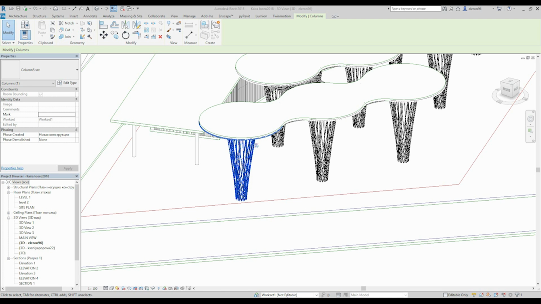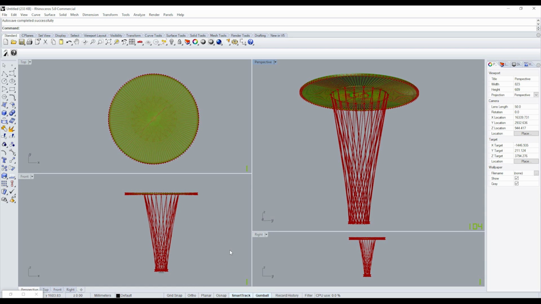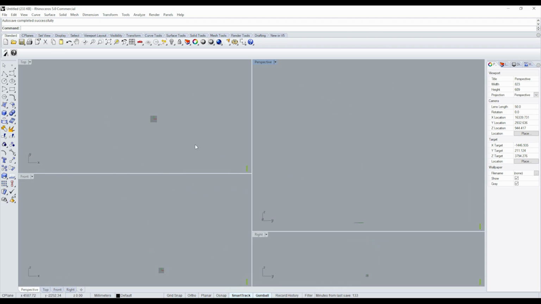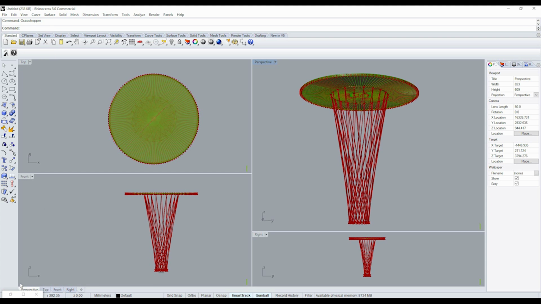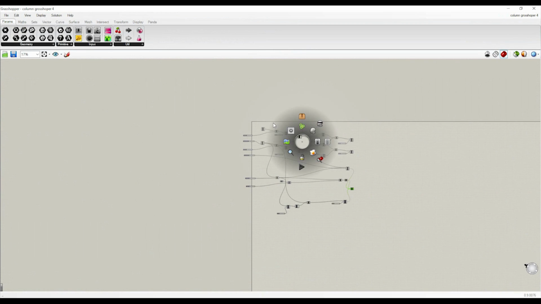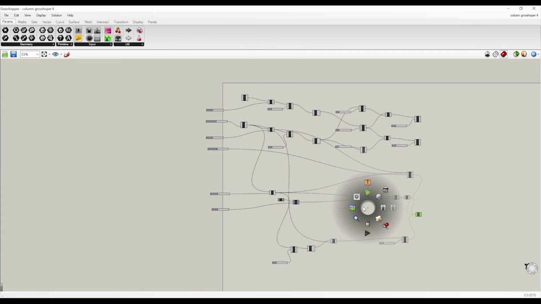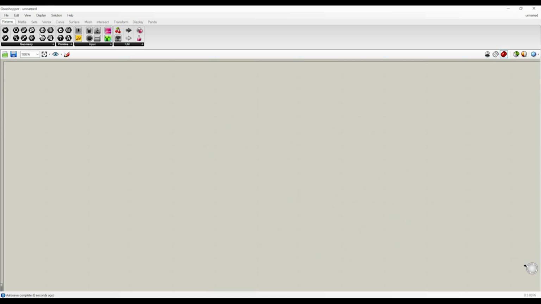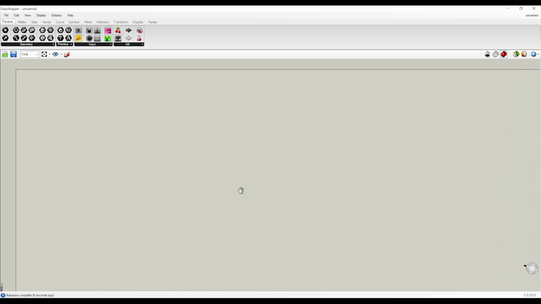I will go to Rhino and I will create the column from zero to the end. For that, I need to go to Grasshopper. I will close this project, done, and go to Grasshopper. It's here. Let's open it. This is my finished code. I will also post it if you want, of course. But for now, I will start from a clear list. Okay, let's do it.